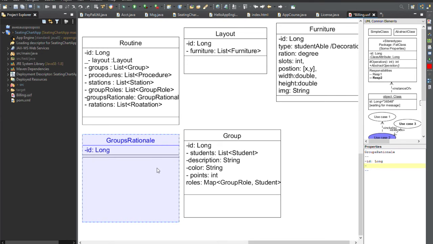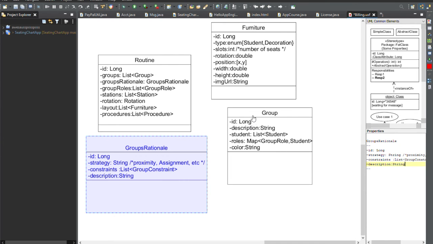All right. So actually, after kind of thinking about what happened last time, I said group rules, but actually it's the rationale. What's the rationale behind the groups? So the first thing I'm thinking about is there's a strategy, and that's going to be an enum, and that might consist of proximity. It might consist of an assignment.